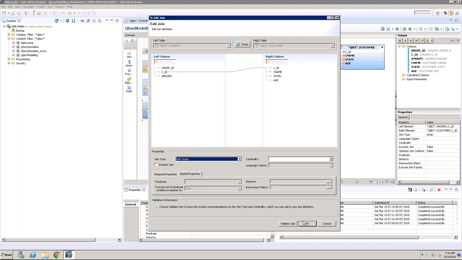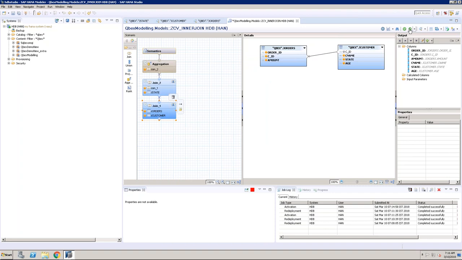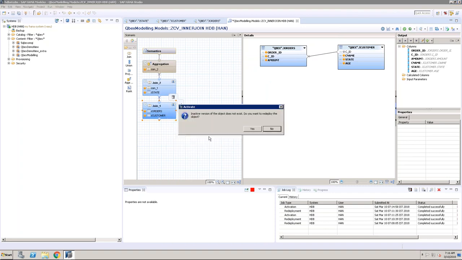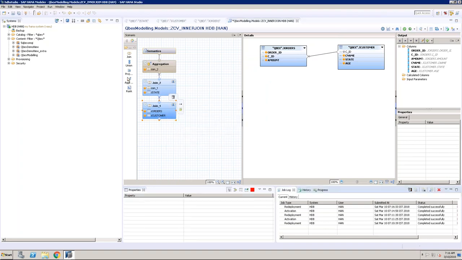So if I do change like this, and what? Let me first save.